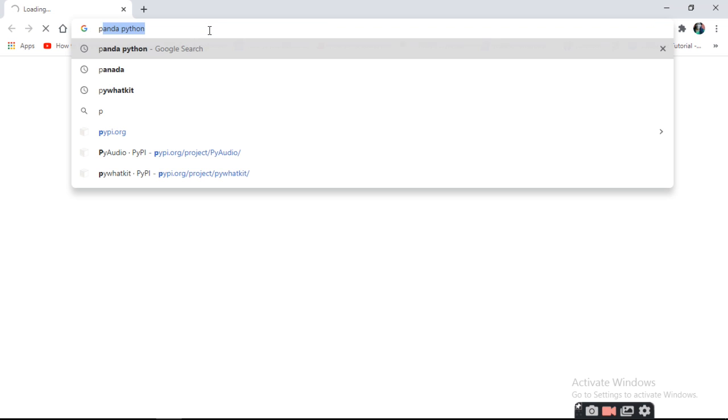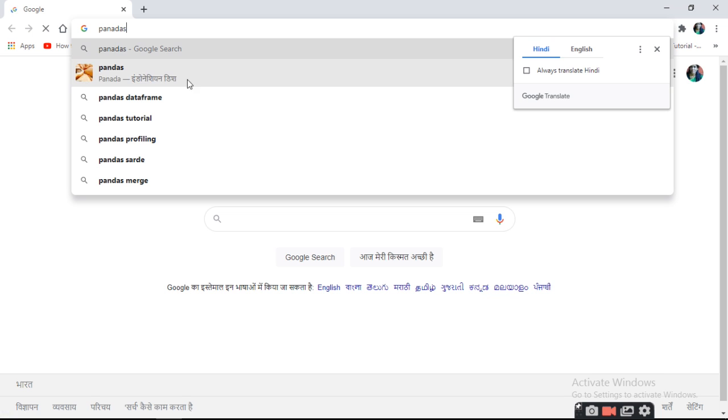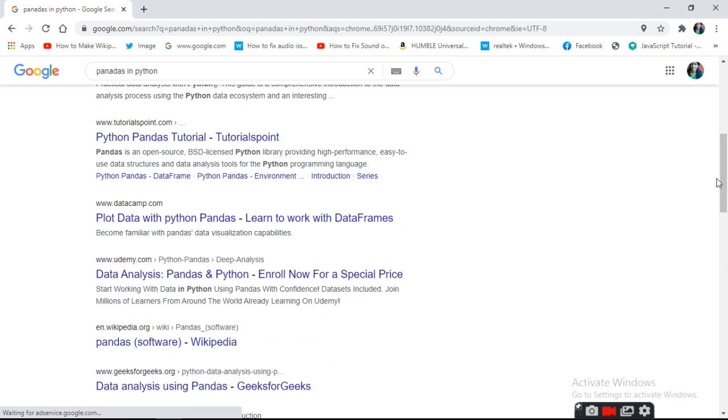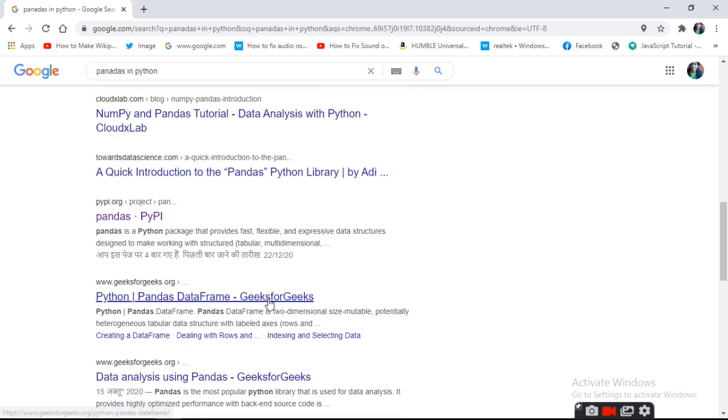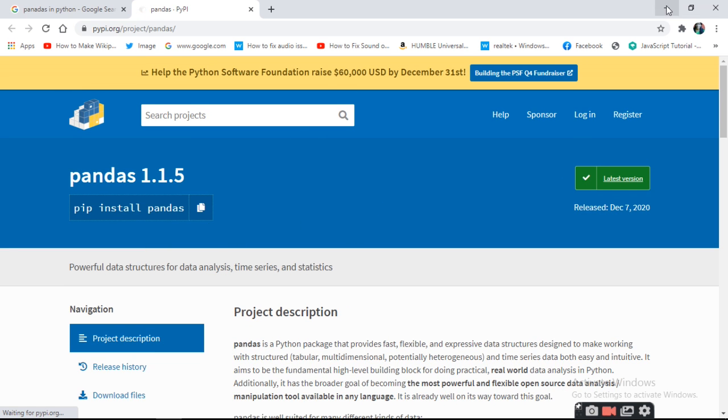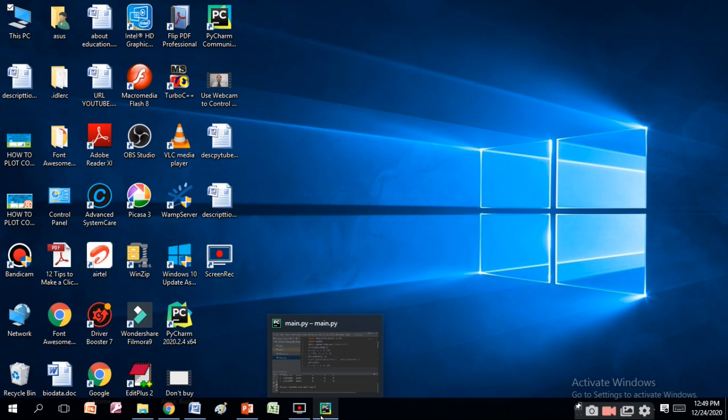From Google you just have to search for pandas in Python, and then you will get the pandas page, from where you take the link, copy it and come back to PyCharm.